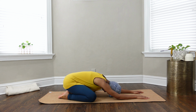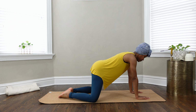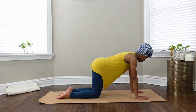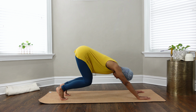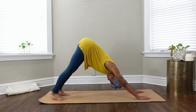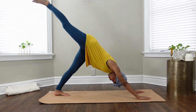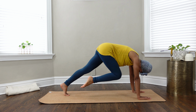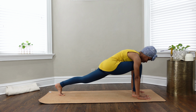When you're ready, come up onto your hands and your knees, knees underneath your hips, feet in line with your knees. Curl your toes under, send your hips up and back for downward facing dog. Inhale to lift your right leg, and as you exhale, bring your right leg forward with a bent knee and bring your right foot down between your hands.